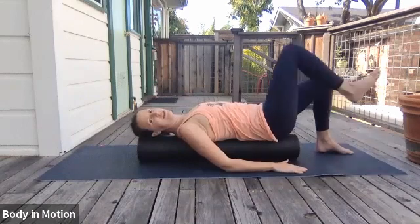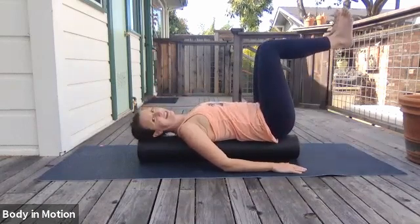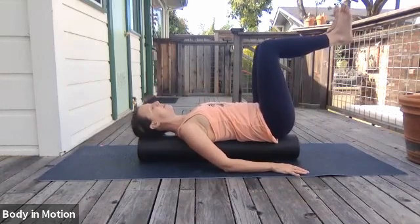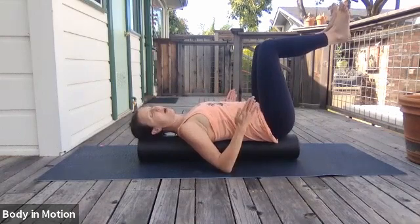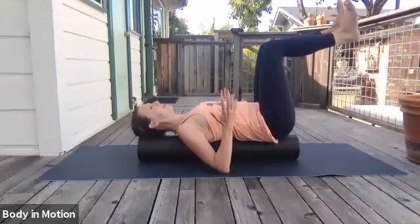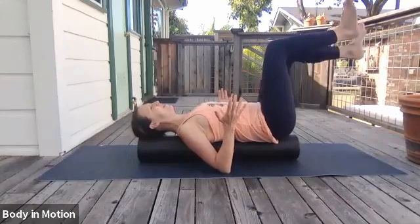Part two for taps, feet back to tabletop, this time with the feet flexed. And again, if you want to challenge it up, you can close your eyes. If you're on the roller, have less stability with the hands. Maybe your palms are up now. And your heel reaches towards the floor. Doesn't have to touch. Floating somewhere, hovering above the floor.